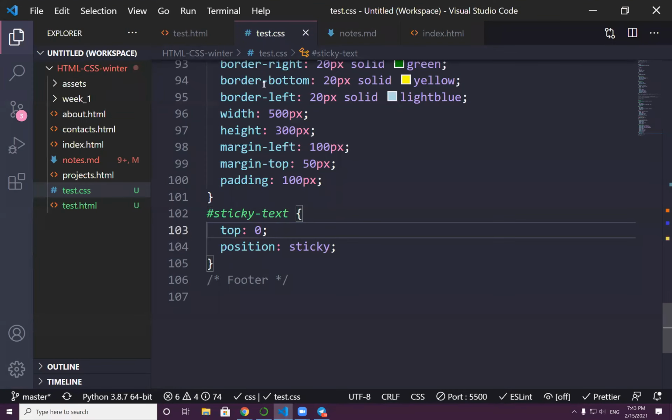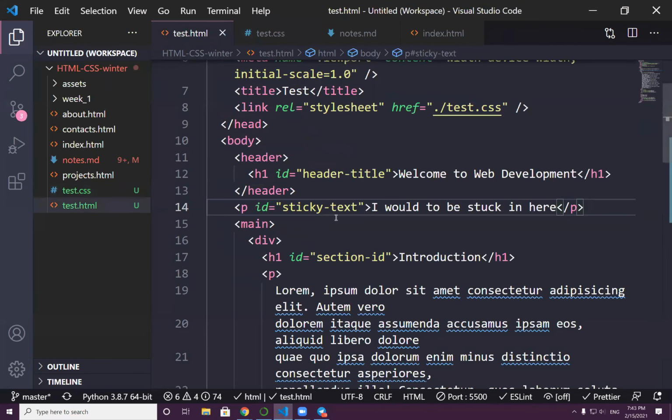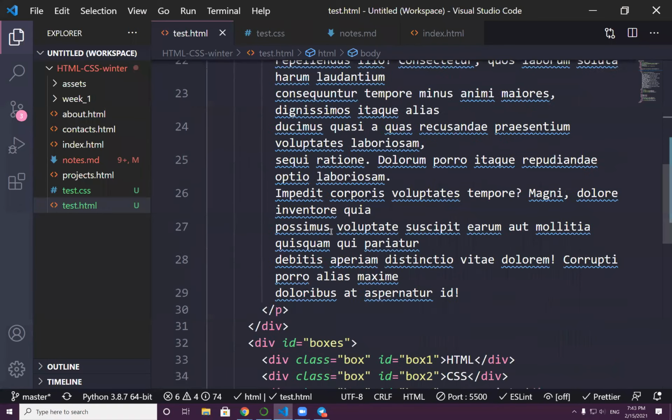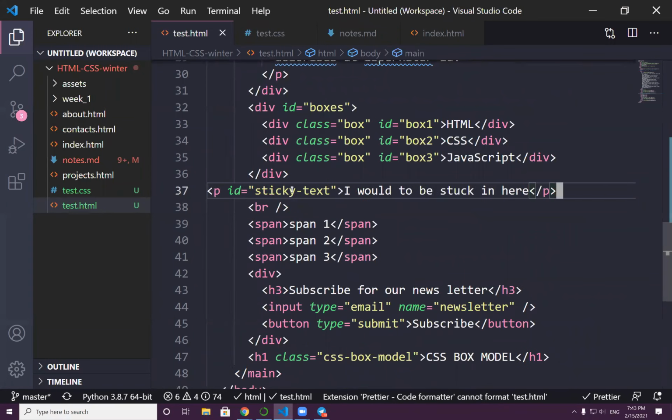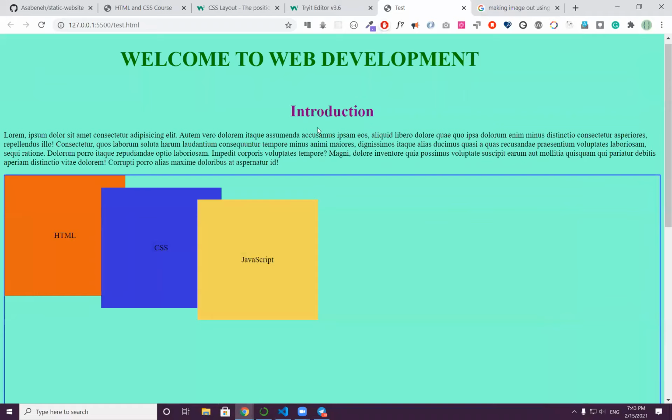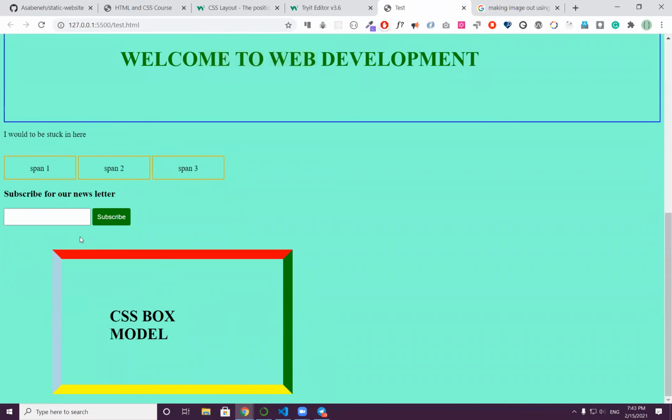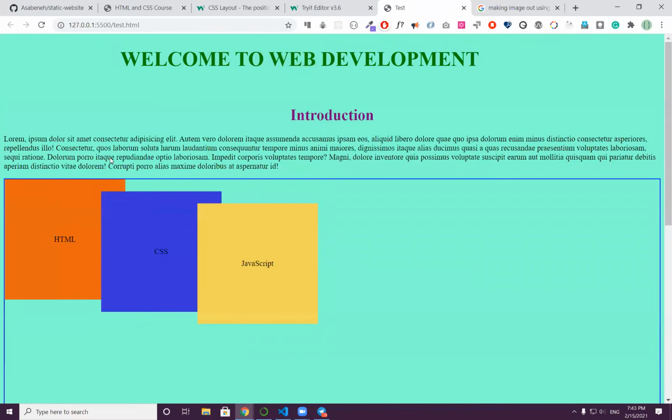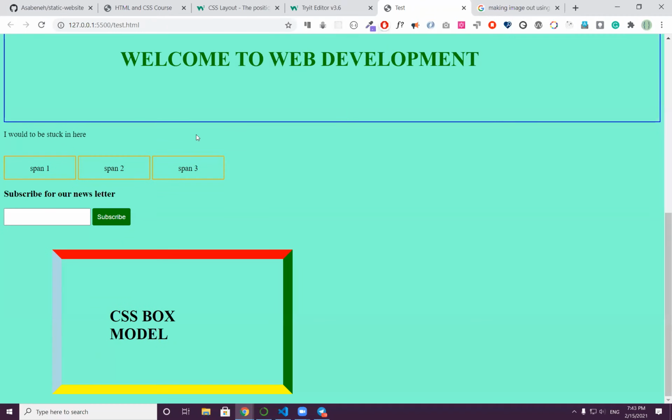Let me also change the position actually. For instance, if you put it somewhere here, it's here, right? Of course, we don't have more content and you don't see how far it can go.